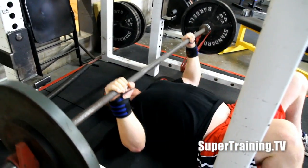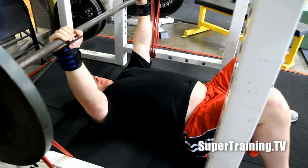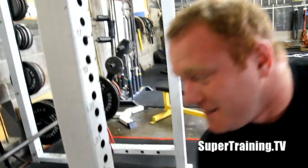There goes Mr. Robot Pants again. Again, the intent here is to try to be as fast as you can be. The floor press, you want to rest on the floor a little bit with the elbows, triceps.